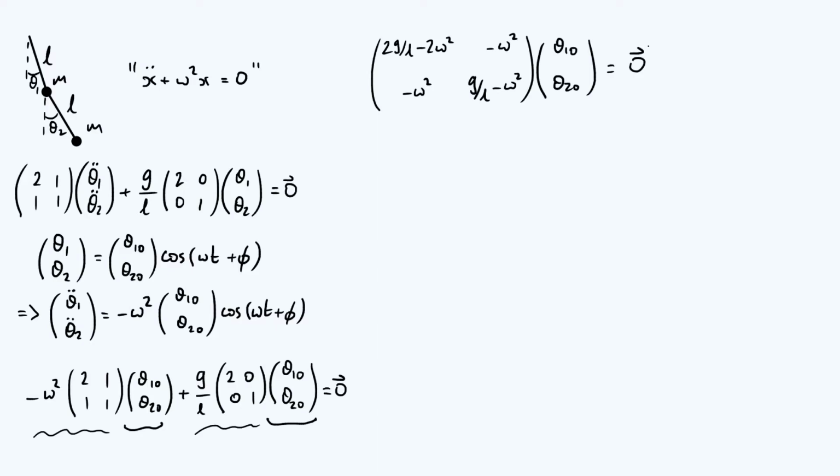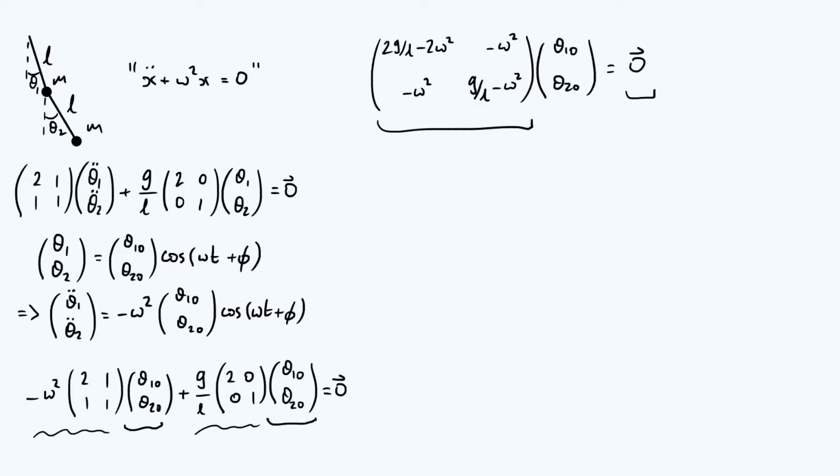All right. There are different ways in which this could be solved. The obvious way is that if this matrix has an inverse, you pre-multiply both sides of this equation by the inverse, but that matrix times the 0 vector will still be the 0 vector. And so we would find that theta 1,0 and theta 2,0 are both 0. In other words, the pendulum just sits there and doesn't do anything. Now, that's a perfectly valid solution. It's just not the interesting solution.